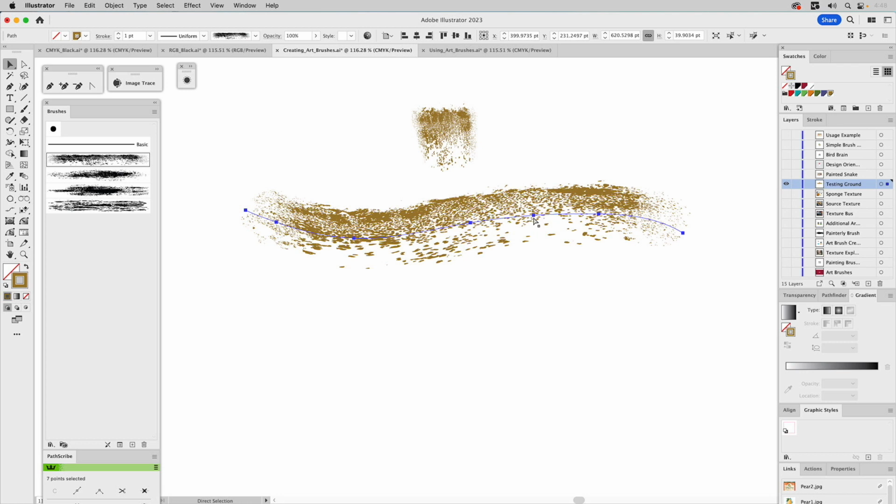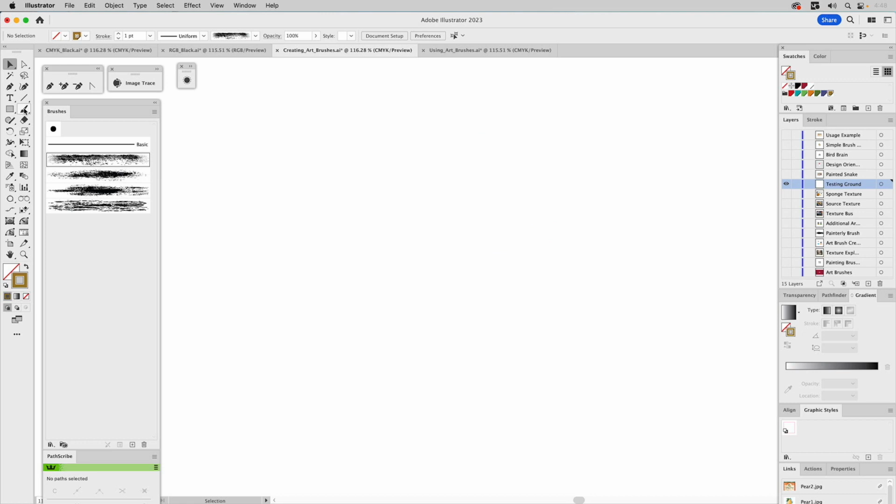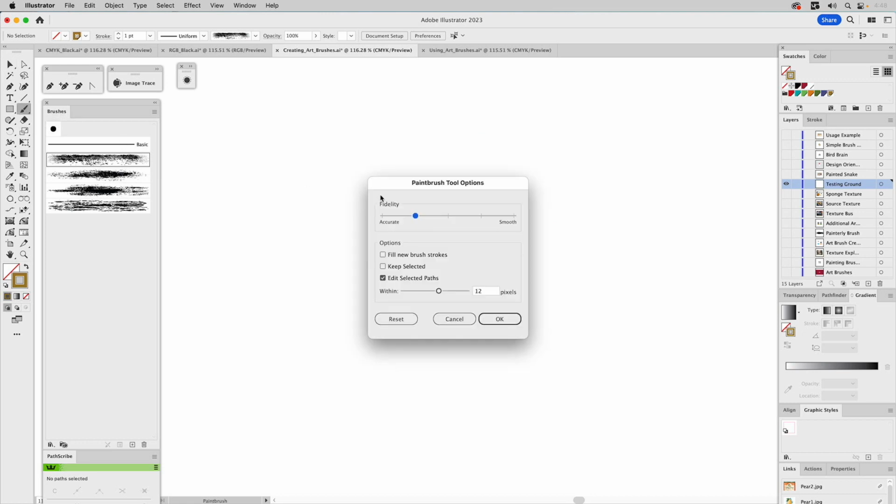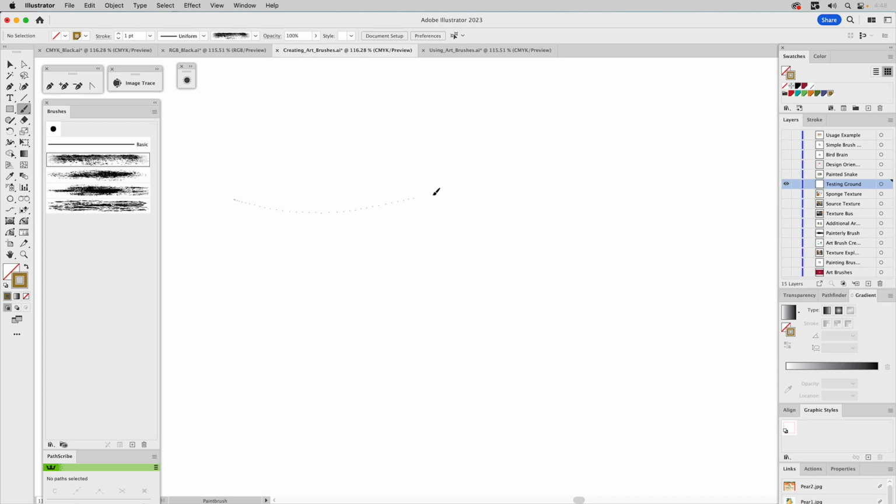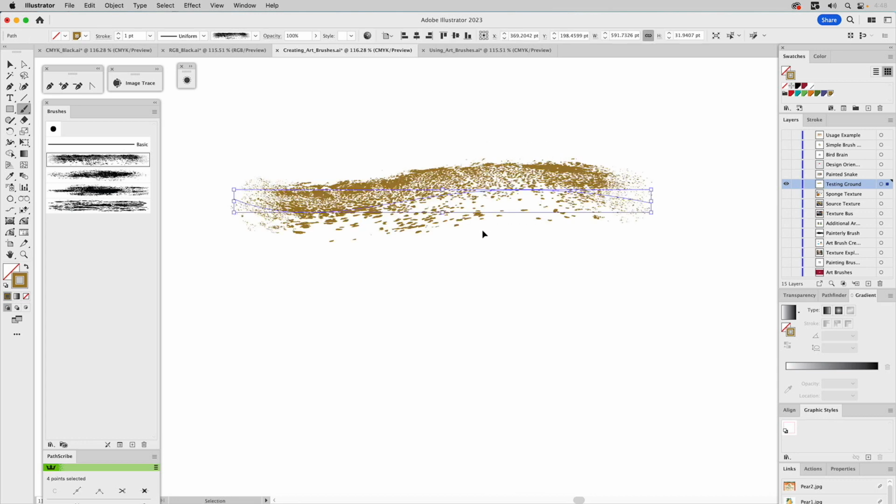Now, if I select this path, you can see right now we have 7 anchor points on this. If we go up here, we have 3. This is why before I start using the brushes, I'll double click and I'll set this almost to smooth because if I go back and draw this path again, it's going to have only this time 4 anchor points.